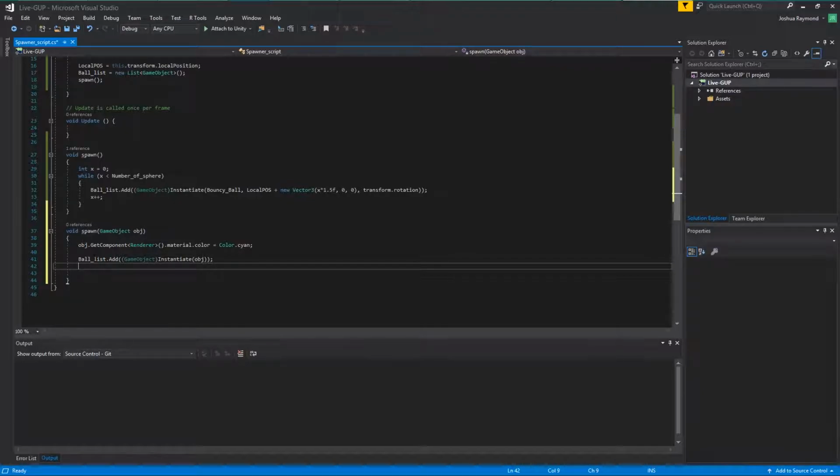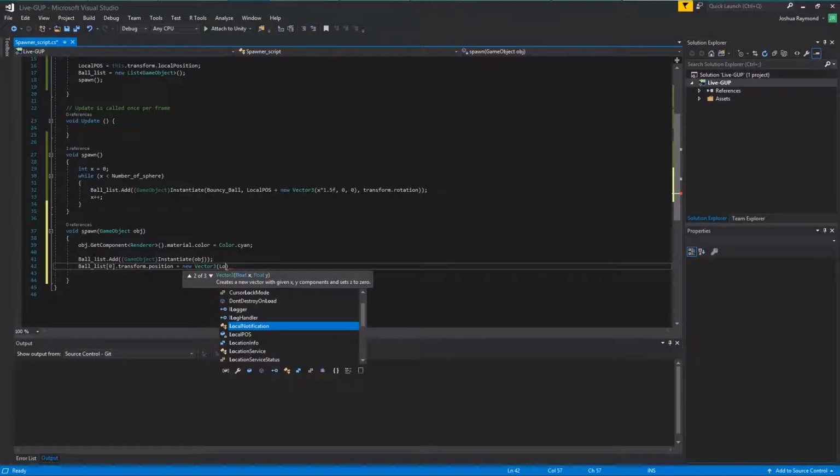And then we are going to take the ball list here, and we're going to take the first one, because it will be the first one once we get the destroying script in. We're going to take the transform, and we're going to get the position, so we can see which object is the one that did the best. And we're going to do a new vector 3.